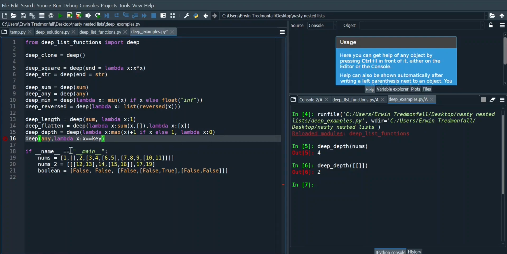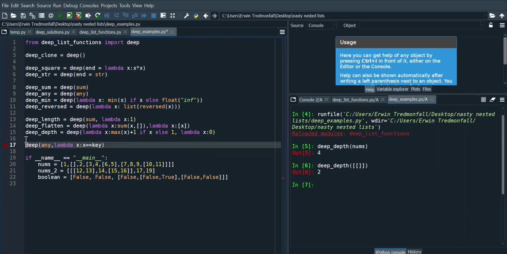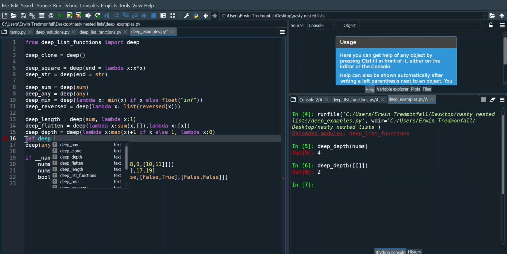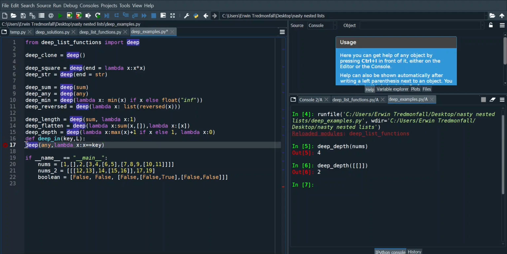However, we want our function to have both parameters, both the list and the key, so we are going to use the def keyword this time. Let's call it deep in, and what we can do is return this function applied to this list.